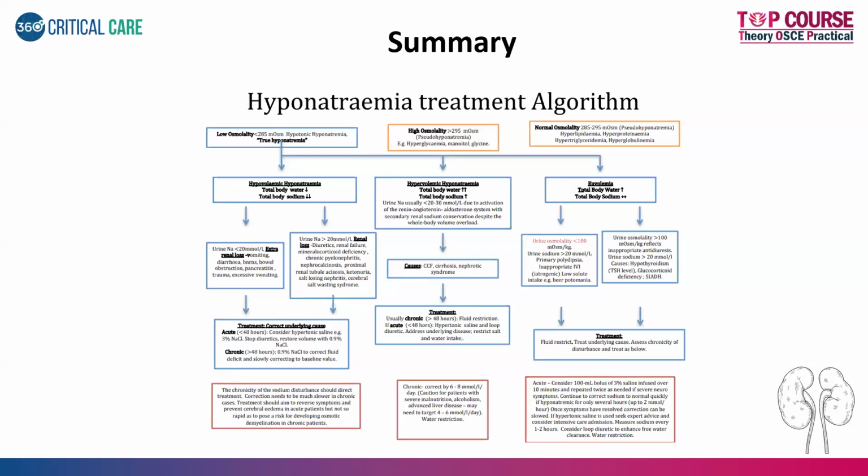Along with this, we can also use other drugs like solute removal, which can be the use of a thiazide diuretic. Along with that, you can also think about using demeclocycline or lithium, which is usually not used because they're associated with neural symptoms. So this is by and large the monitoring and management of hyponatremia in the ICU.